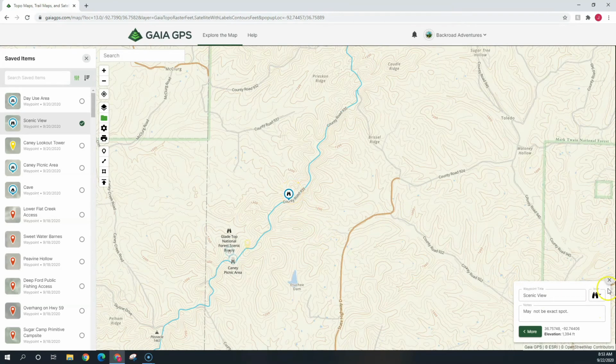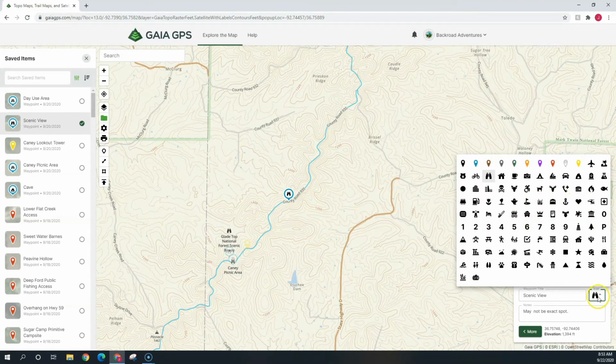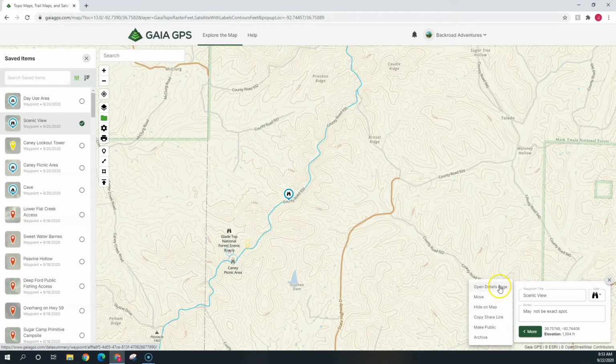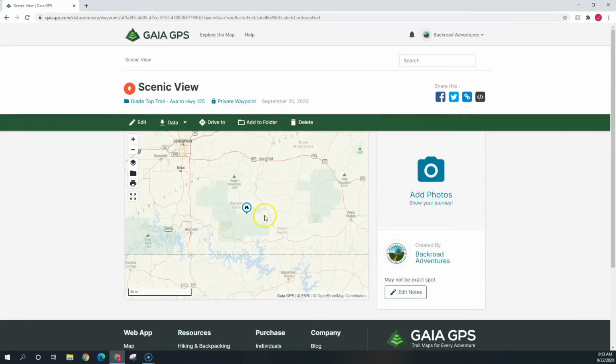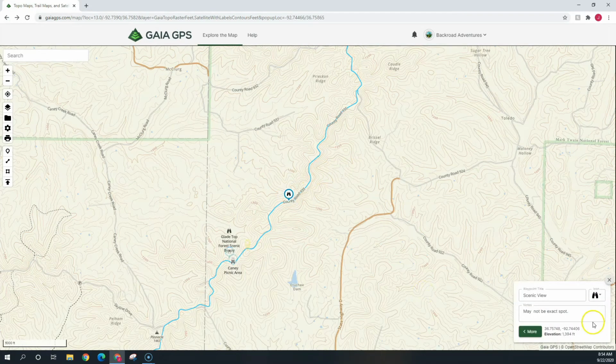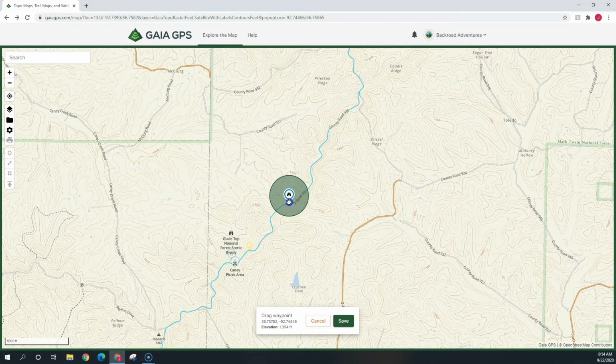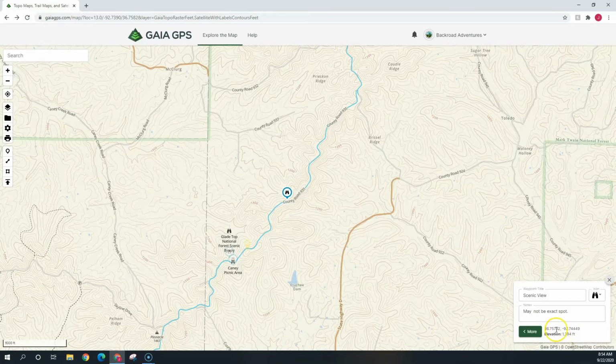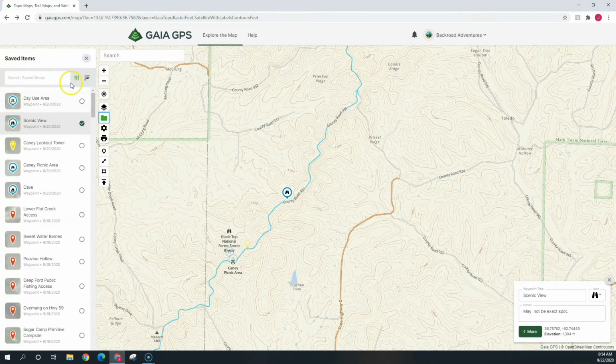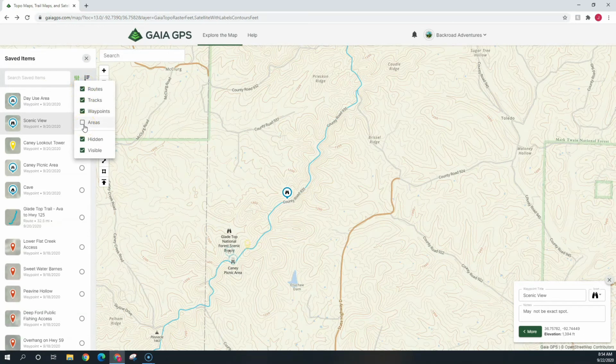Again, once you've got that waypoint on there, you can give it a label if you want to stand it out. And then just like you had a routes page, you can go to Open Details page, and you could add a photo for that waypoint, add some notes to that. If you go back, click on that route again. If you needed to, under More, you could move that route around and relocate it a little bit and hit save. And then it also gives you the GPS coordinates and the elevation of it. So back here in folders, again, this is just a great place to find and turn on your different waypoints, routes, tracks, and such.